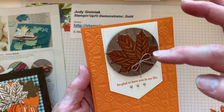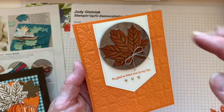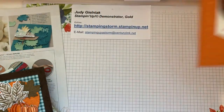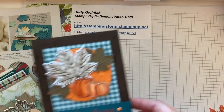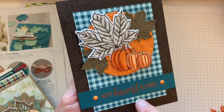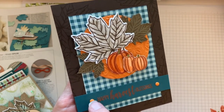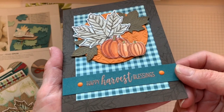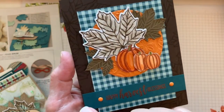So that gives it a little different look than if you'd use vanilla or ivory. And then, of course, we have our 3 little gold metallic pearls. That's on Pumpkin Pie. And again, with our rich fall colors, this is Espresso. This is one of the papers in the Designer Series paper pack. I embossed this one. Can you see I embossed it in copper? Oh, yes, on there. These are some retired enamel dots.